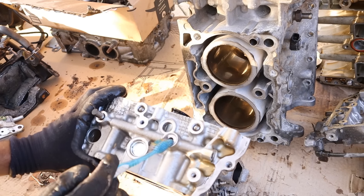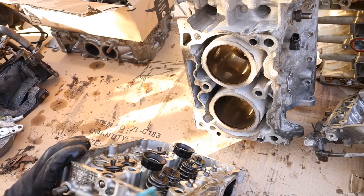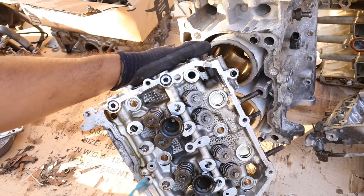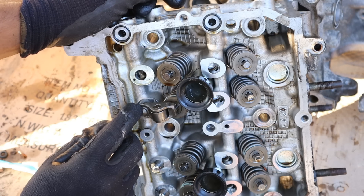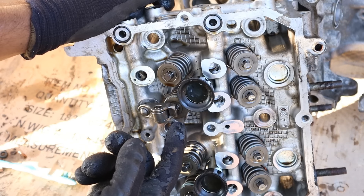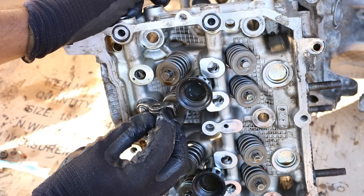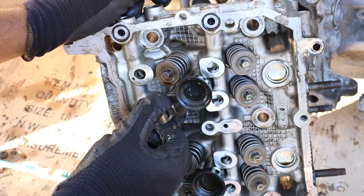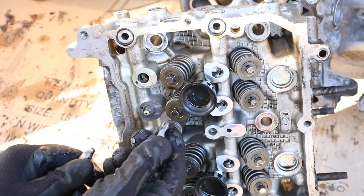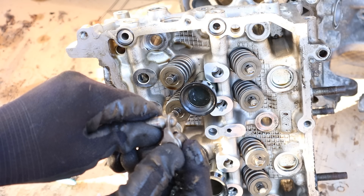Oil lubrication for the head is actually coming from the timing cover. You can see where it inputs into the oil galley and then is sent up to the two galleys that run along the length of the head. These two oil galleys provide oil pressure to the hydraulic lifters. A little rocker arm sits on top of the valve and the hydraulic lifter, and the camshaft acts upon a small roller on it. Because this engine sits sideways, if the valve clearance is off or the camshaft is in the wrong position, there might be a little clearance between the roller and the camshaft and this thing could just pop right off — there's nothing holding it on, so it would fall inside the head. That could potentially damage your engine.